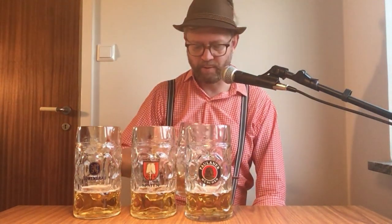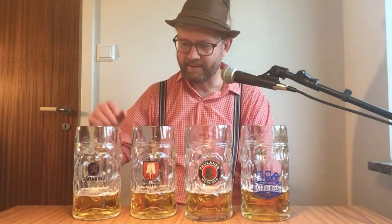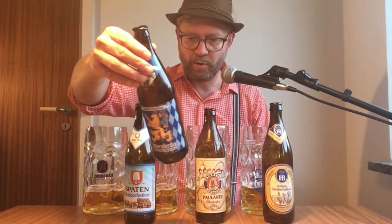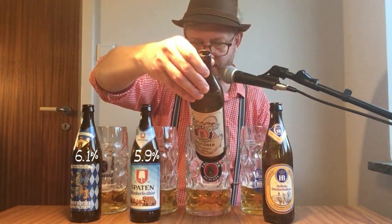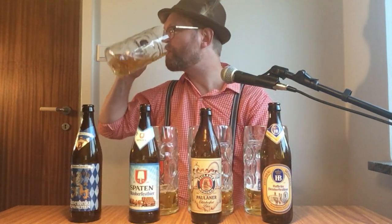I do feel a little bit of booziness now but I didn't get that in the beginning. Hofbräu is probably my last favorite — it's actually growing on me. Maybe my taste buds are going numb, but that perfume in combination with the lemon and the nuts is pretty strange. Löwenbräu has the right balance in my opinion: just enough lemon, a dry bread finish, and a tiny bit more bitterness than the others. ABV: Löwenbräu 6.1%, Spaten 5.9%, Paulaner 6.0%, and Hofbräu 6.3% — the strongest one.